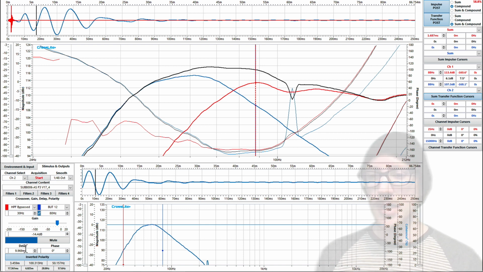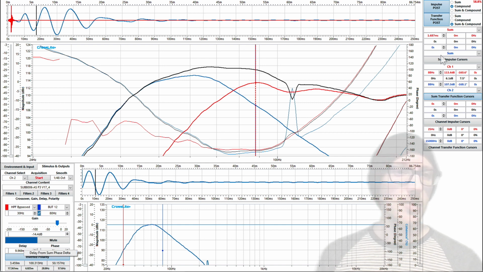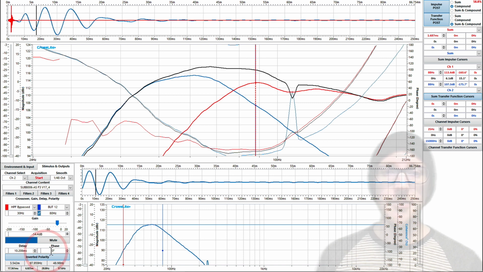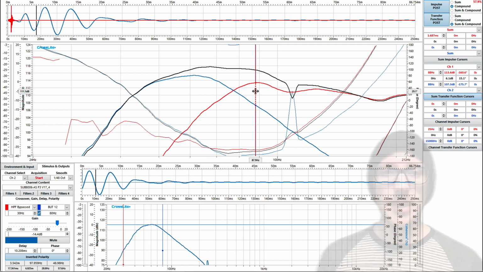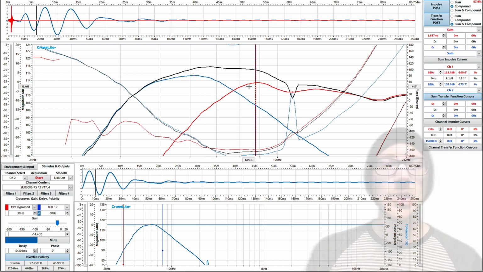And I could come down here, right click in this field and choose use delay from some phase delta, which is what this is. So I click on that and that does the alignment for me. Okay, pretty much the same value we had before. Just wanted to show you that. Okay, so this is my solution if I use delay and polarity.